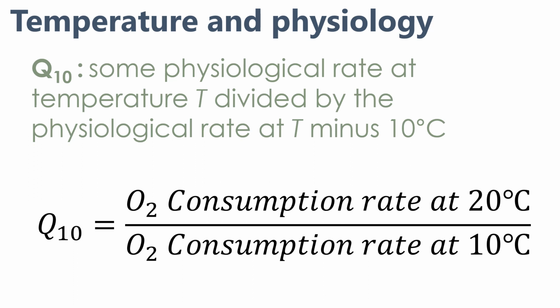It means, for example, you could measure the oxygen consumption rate of a fish at 20 degrees, and then measure oxygen consumption rate at 20 minus 10, or 10 degrees. You can do this across lots of different individuals, species, habitats, etc. It'll give you an idea of how thermally stressed an organism is at these different temperatures, and this is really important when we think about climate change and how that might be stressing different types of organisms.